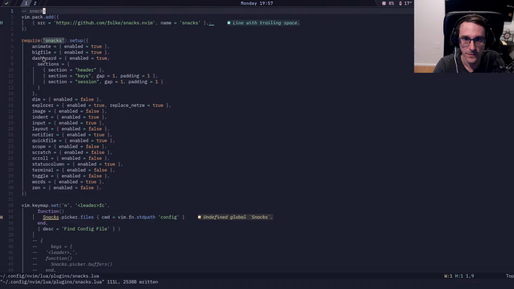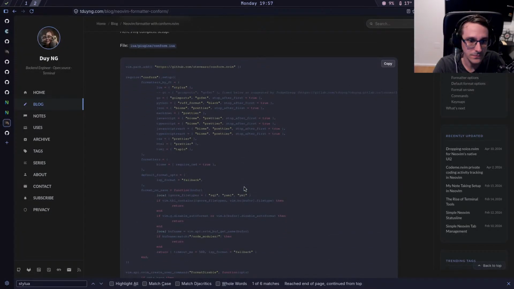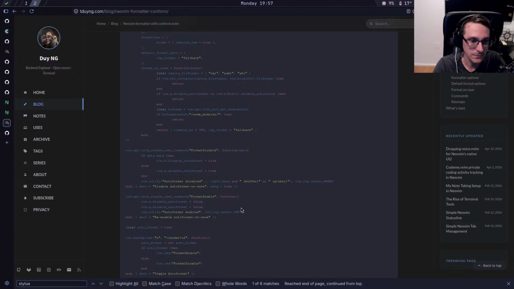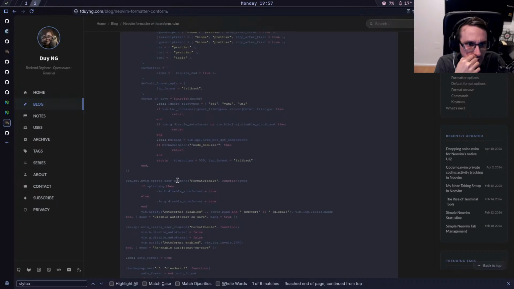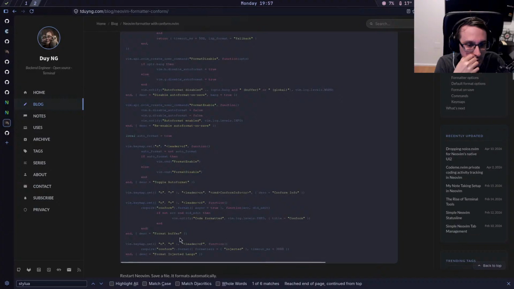The thing is, how do I do a conform now? Can I somehow trigger it manually? That is a format on save. It would be format.